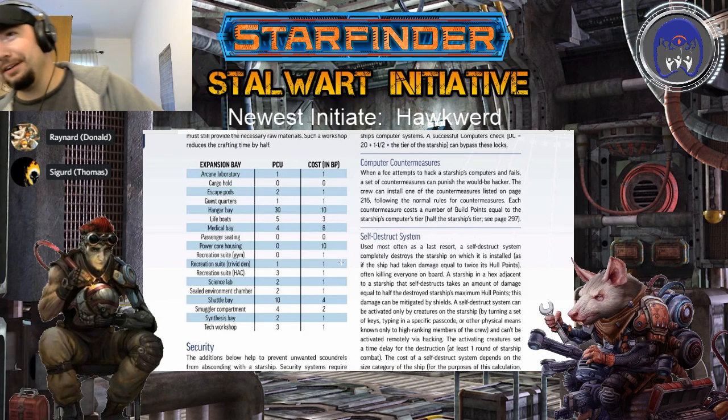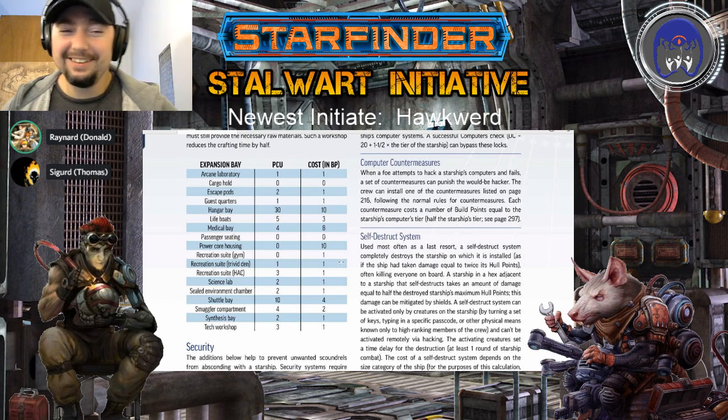50 tons of hookers, huh? Wow. No, the hookers are in the smuggling compartment. Just like 10 tons of hookers.